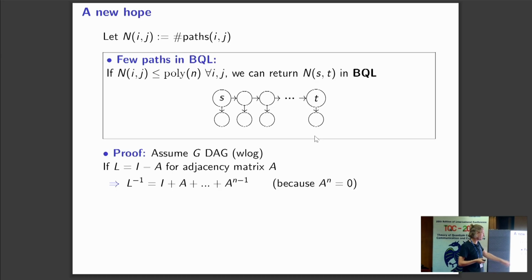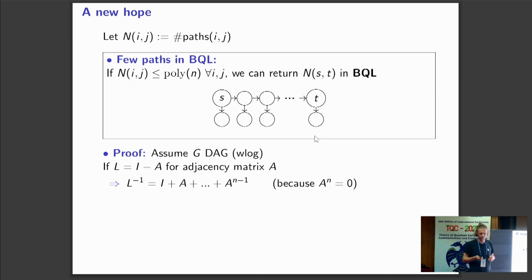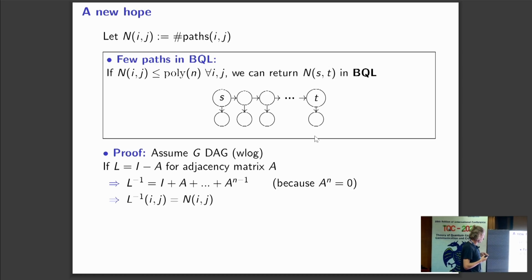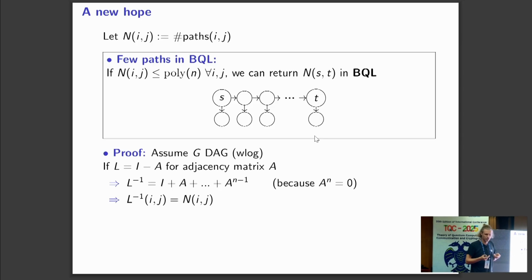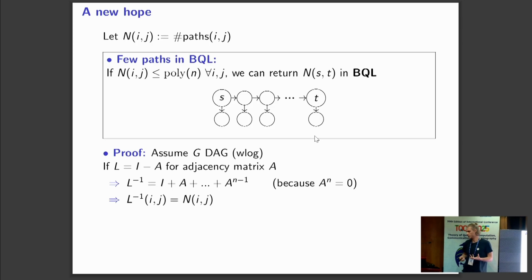So we're assuming that A to the n is 0, right? G is a DAG, so there cannot be a path of length n. So A to the n is 0. And then by using a Neumann series, you can rewrite this inverse simply as identity plus A plus and so on until A to the n minus 1. Okay? But that implies that taking any ij entry of this L inverse just gives us the number of paths from i to j, right? Because the ij entry of any power of A, let's say of A to the k, would give you the number of length k paths, and we're summing over all possible lengths. Okay. So that's why we call this the counting Laplacian. Taking its inverse gives you the path count.